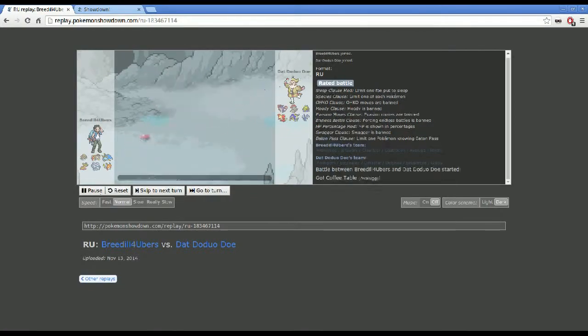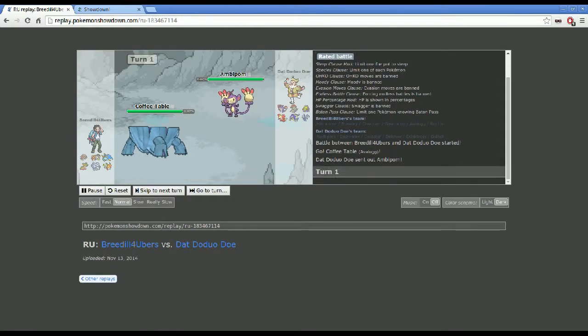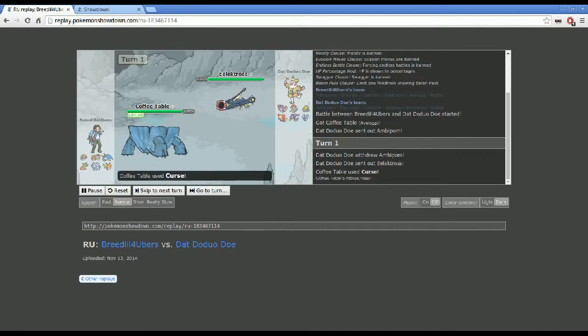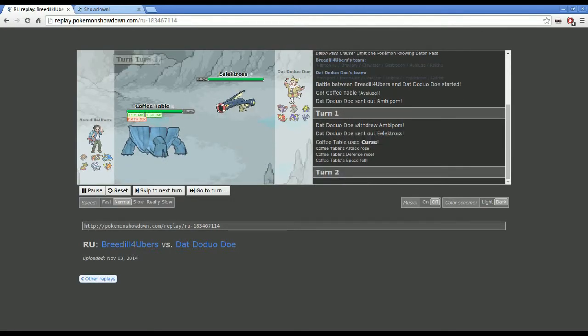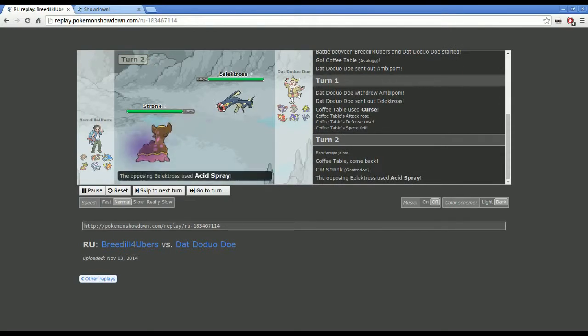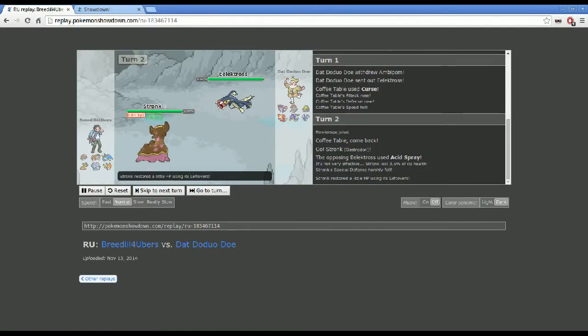So, Avalugg is my counter lead, mainly because I can usually OHKO these things with a Gyro Ball, but he knows that tactic and switches out to Electros, probably because he knows that Coffee Table here has crap for special defense. So I'm going to go ahead and switch into Stronk and take this Acid Spray as if it is nothing, which is 4%, I'm going to heal that back.